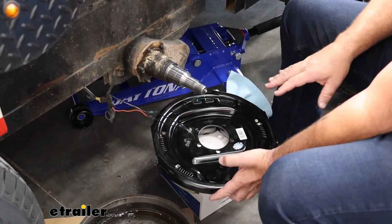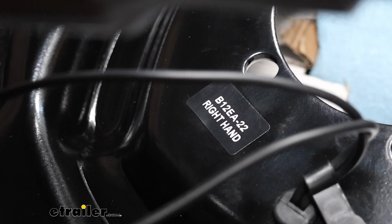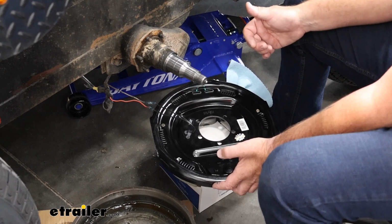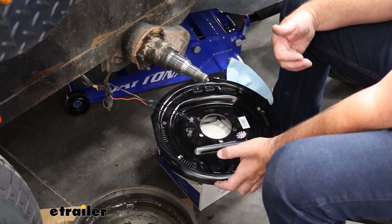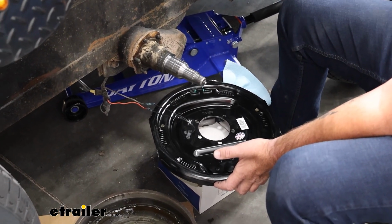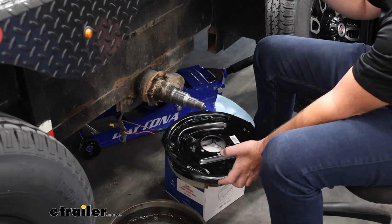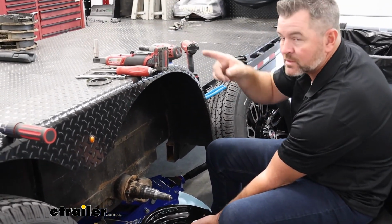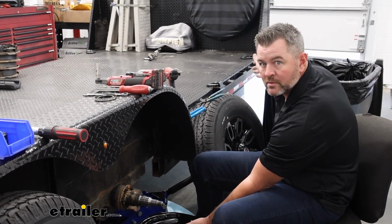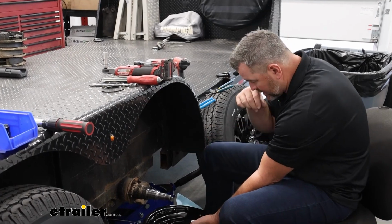One thing I didn't mention is you're going to have a right hand and a left hand side brake assembly. You want to make sure you're putting the correct one on the correct side. If you don't know, it's going to sound weird, if you don't know the right from the left on the trailer, you're standing at the back of the trailer looking at the truck that's towing it or the vehicle that's towing it, that would be your right and your left. We're doing right hand assembly now.